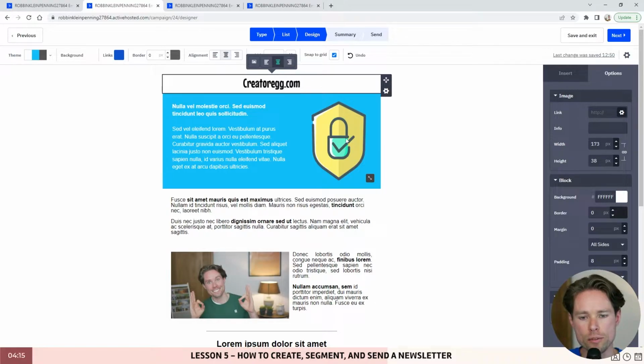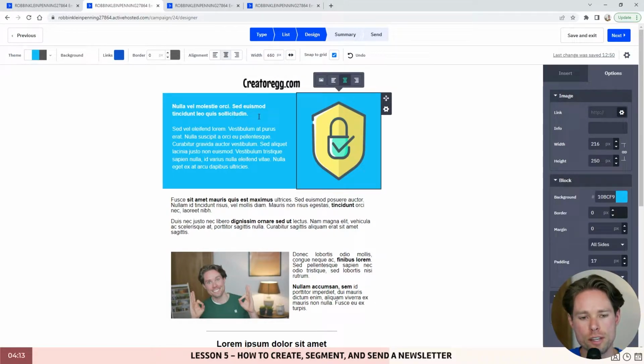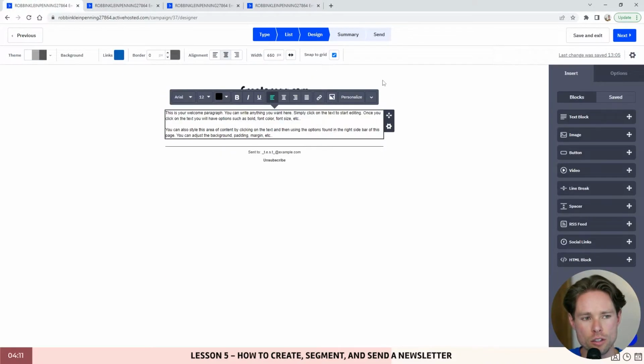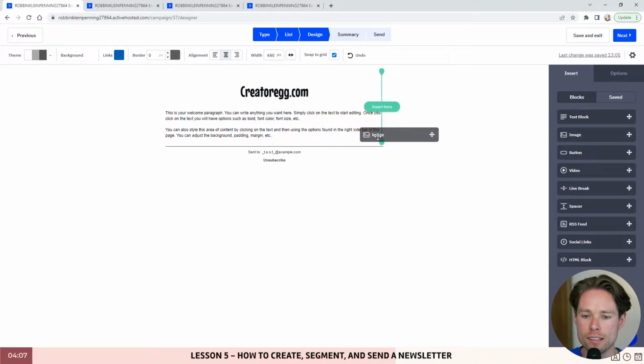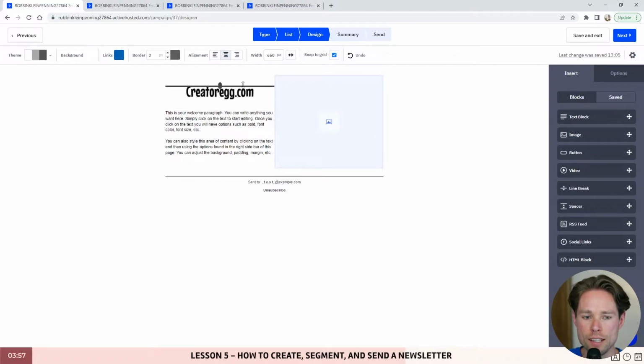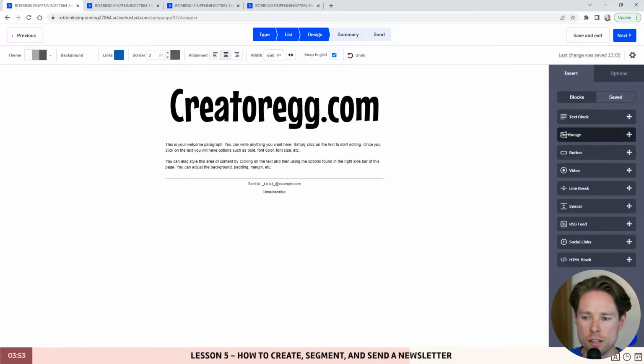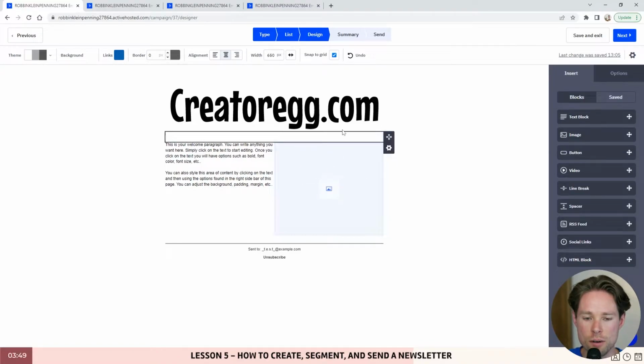Just some quick things over here. If you want to add an image next to your text, as I did over here, you're just going to drag an image block, and you're going to drag it next to your text over here, as you can see. Make sure you have it like this and not like this, because now it will be added next to the logo as well. So I'm going to click the undo button over here. I'm going to drag that image again, and I'm going to drag it next to the text. So now it's next to the text.